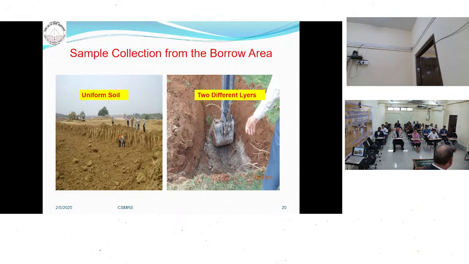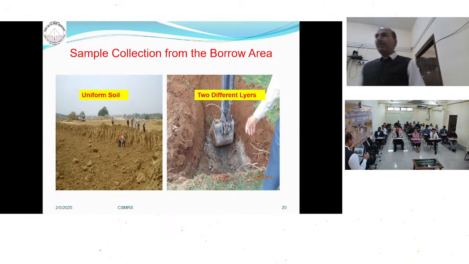Here there is one more picture. When you are collecting the sample, after a certain depth you find that there is another kind of material. You can visually see it. Under this situation, what will you do? You will collect the sample from that layer, measure the thickness, and test in the laboratory, depending upon the competency and suitability of the material. When you are working out how much material is available, it will help. If you have the thickness of the layer and you have the area, you can calculate that much material is available in my borrow area.